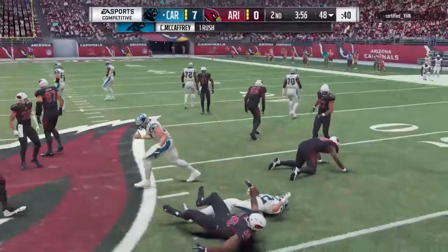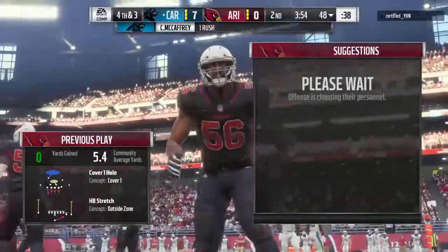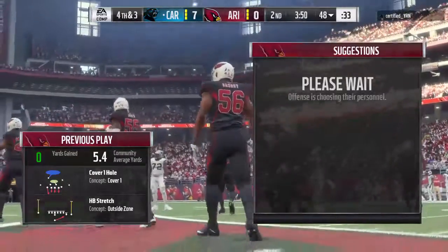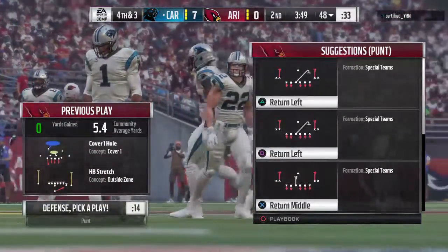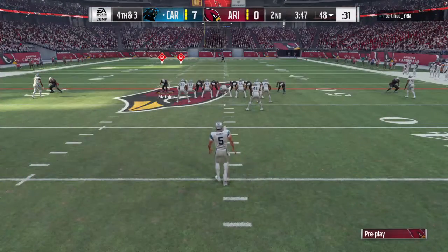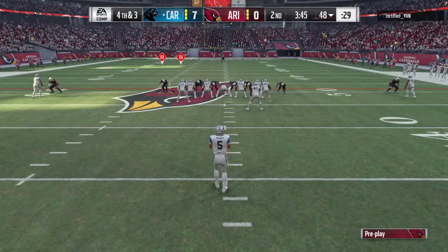McCaffrey, no gain on the play there. A nice job defensively, and it likely forces a punt situation on 4th. So nothing there, but maybe you blame that on the blocking. Yeah, at some point you've got to win at the point of attack, and on that play, that was all the defense. They made it happen.